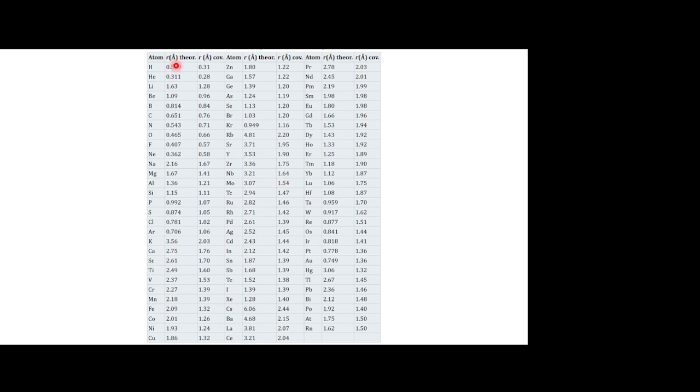This is actually right here, the theoretical values predicted. And then these would actually be the covalent ones that they have selected to compare these with. Okay? And you can see that they're in the ballpark. Sometimes they're not great. Sometimes they're better. Sometimes they're worse. Okay? But in general, they're within the ballpark. They give you fairly decent predictions. Okay? There's a lot more factors that go in for actually determining a covalent bond distance or radius.